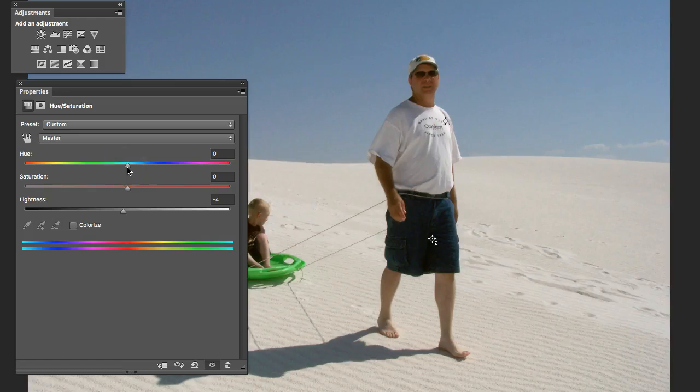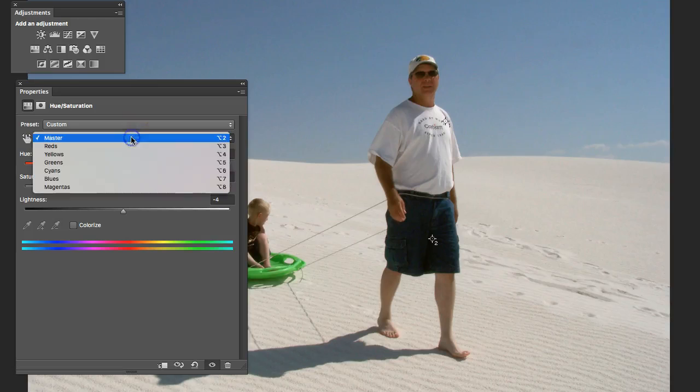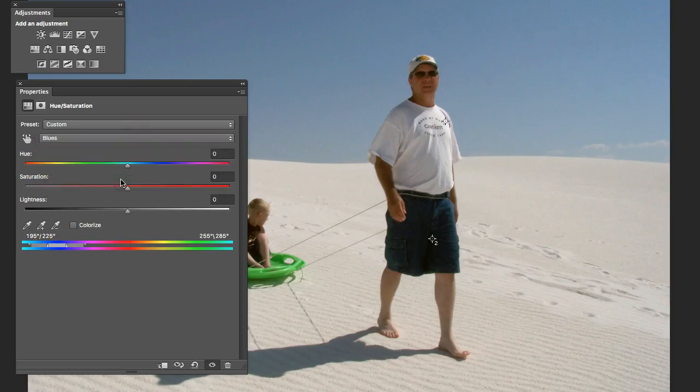But the other area is, if you go into hue and saturation and move to the right, you'll pick up green. You move to the left, it looks opposite of the way it should be, you're going to pick up some blue. So you may want to increase the blue slightly because we're losing a little bit in the sky. So I'm going to increase that just slightly. And then I'm also going to go into the blues here.